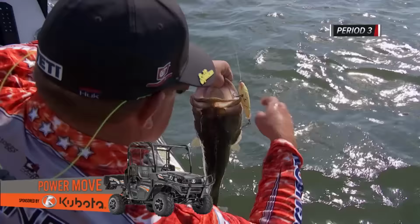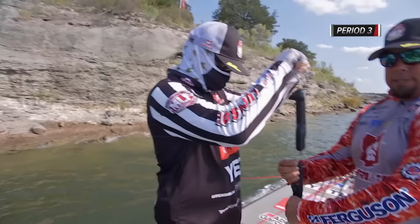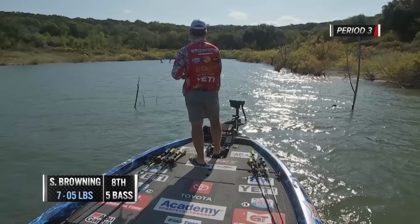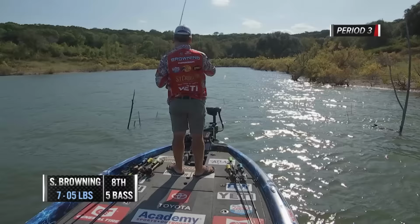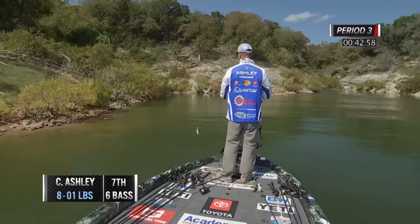Just wait for it. 6 pounds, 2 ounces. 6'2", baby. Place has got some hogs in it. Chris Lane caught another one. Good for Chrissy. 6 pounds, 2 ounces. Yeah, I was gonna say it's probably a giant. He's in at 27 pounds, 11 ounces. Chris got him something figured out, don't he?